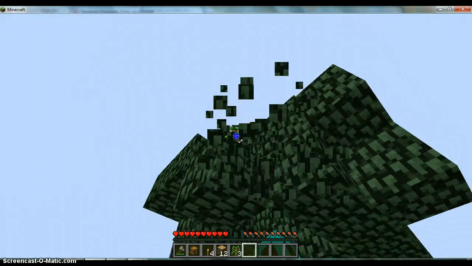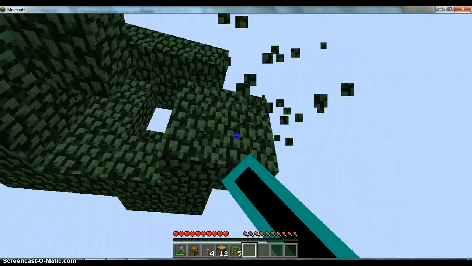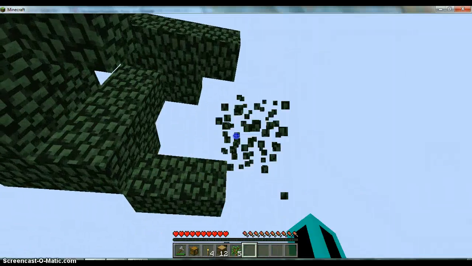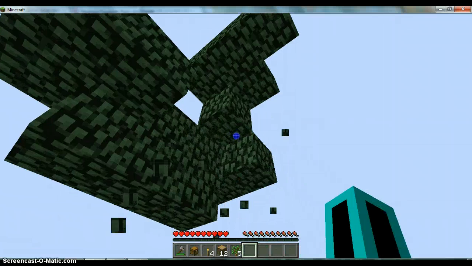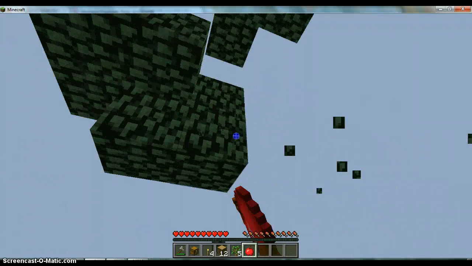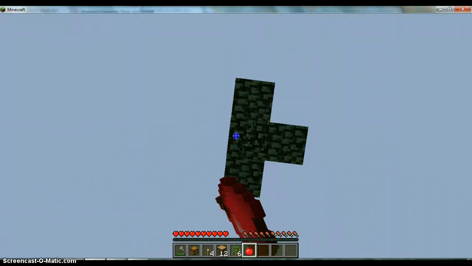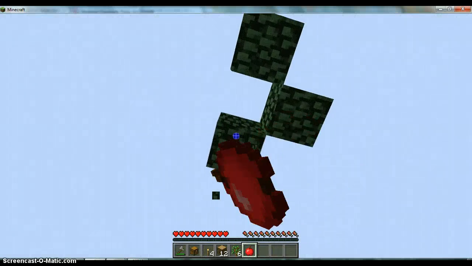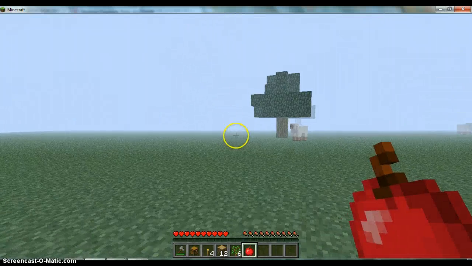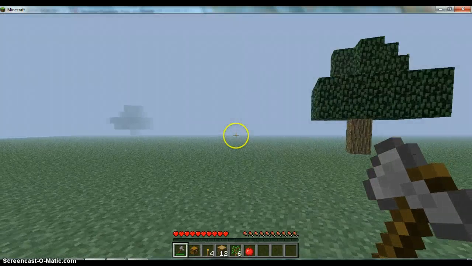There we go. Saplings. Alright, so I got an apple. I don't think I need to eat it yet, though. No, I'll never reach that. Can we reach this, though? Alright, so we got 12 wood planks.